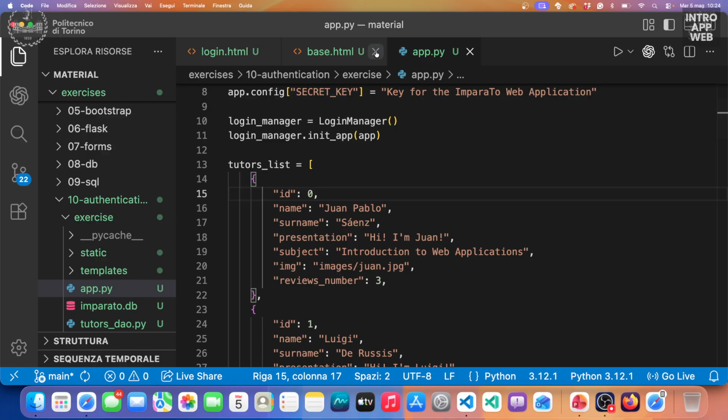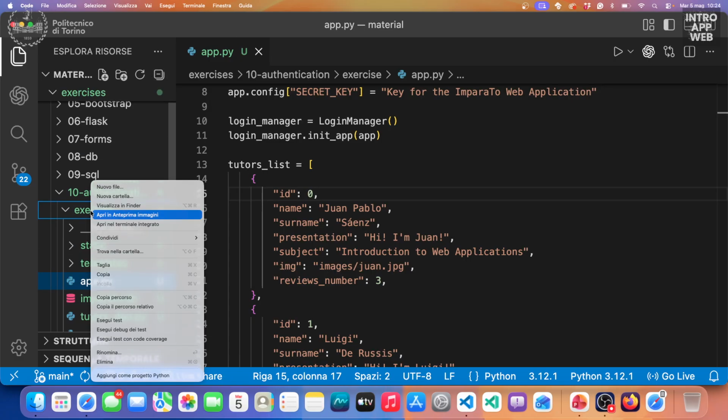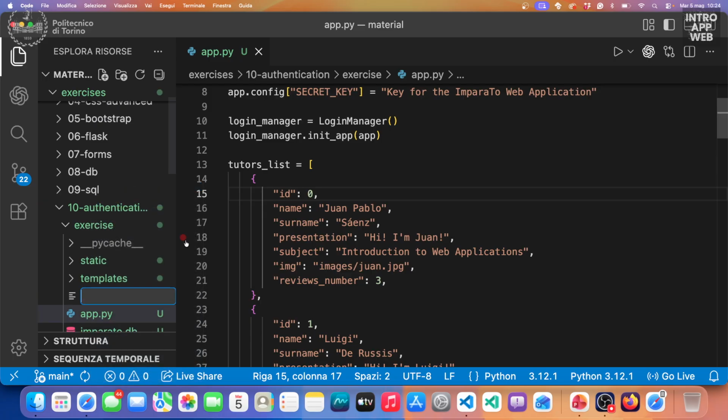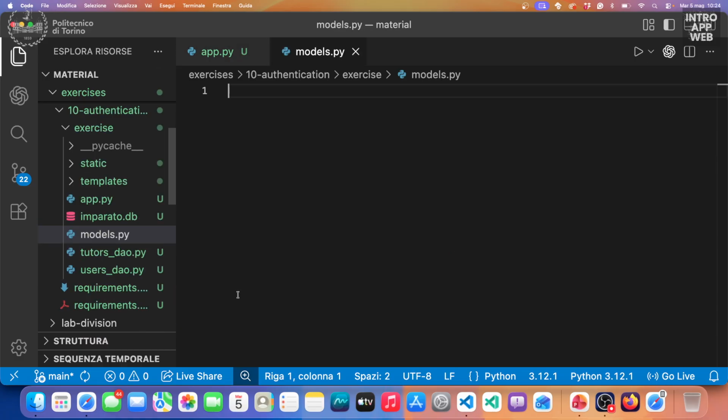But once again, to keep the concerns separated and the responsibilities split across different classes and different files, here what we will do is to create a new file that can be called models.py, for instance. And in that new file, models.py, we will define our user model.